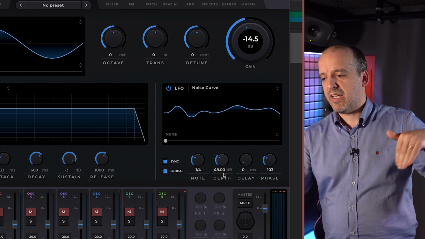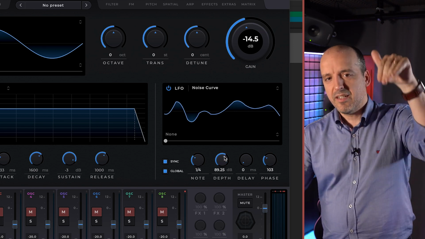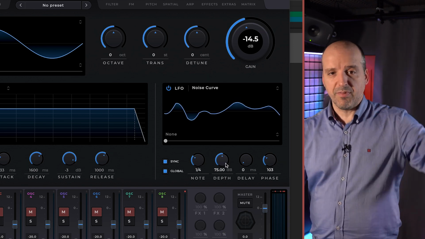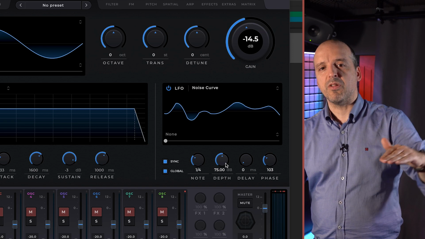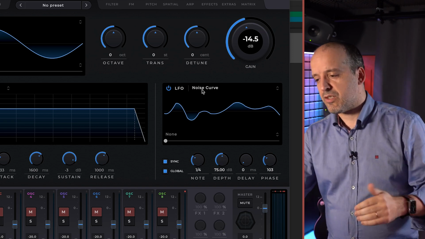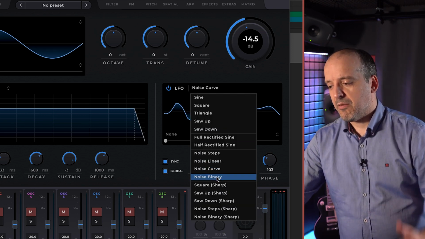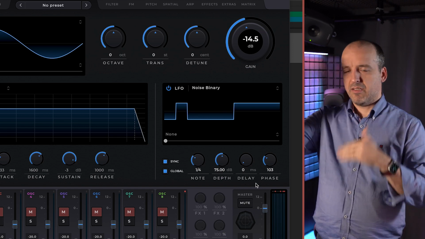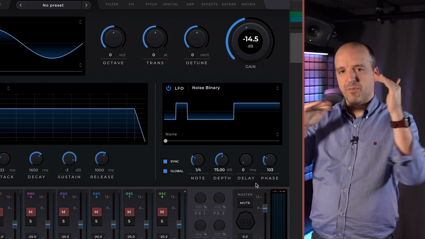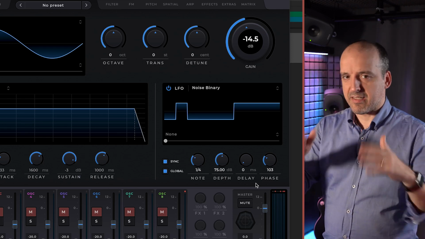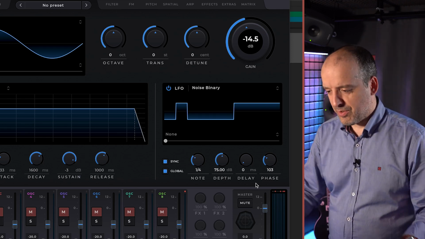If you want a more curvy behavior, it's still random, going to random values, but in a smoother, curved way. And then we have binary noise, that is only two possible values, jumping between the two. So it's like step, but going to the extreme. Okay, so now that we have this, let's move to the filters.